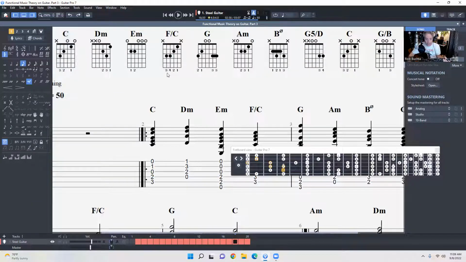Between the C chord and the F/C chord, 3 stays where it is for both chords. Then we have the pinky coming in onto that string to play through. The 2 finger moves over for the F/C chord. The 1 finger stays in place for both chords. So ring finger and index finger stay as they are between both chord changes. And then it's going to change with the G chord. But the G chord, I did ring finger pinky here, by the way. But in the score, it's a little different. It's actually set up in a different type of situation.